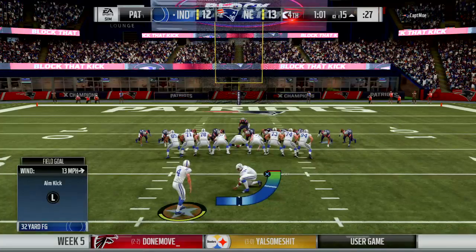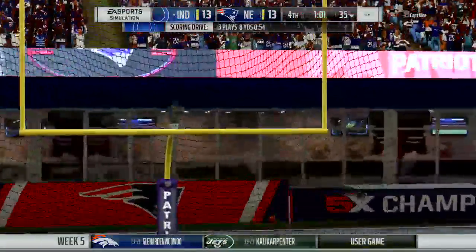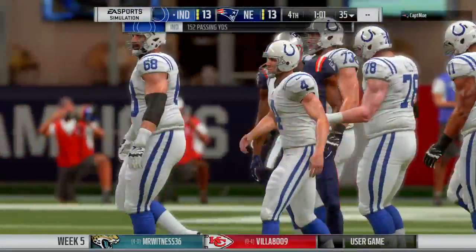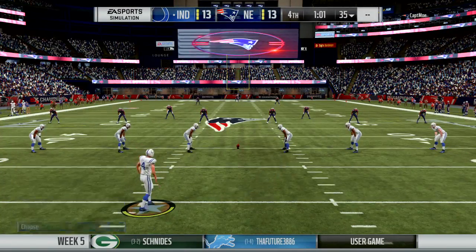Well, the hard part's done. Now they just need to split the posts, tie it up, but then their defense is going to have to hold up to send it to overtime. Yeah, no matter what. I know there's an inclination when you have momentum to go for 2 here, but if you miss it, you don't give your defense a chance at all. Plus, it's been a good game. I want to see overtime. I'm selfish. You obviously don't have a flight to catch.